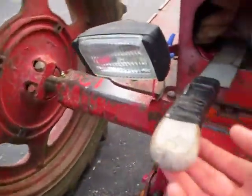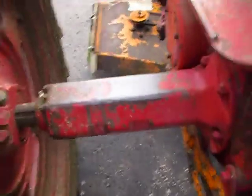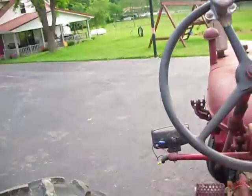Then I mounted headlights on it here, and then some in the front for when I'm going down the road. You got the PTO shaft here. I mean, this thing has been kept inside most of its life.